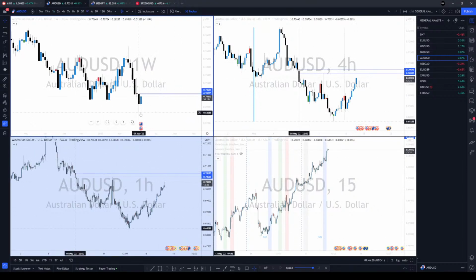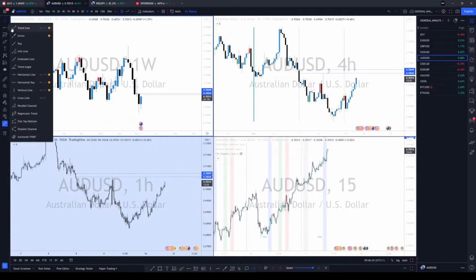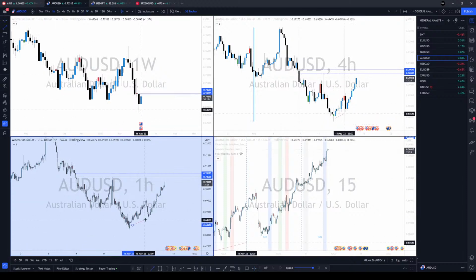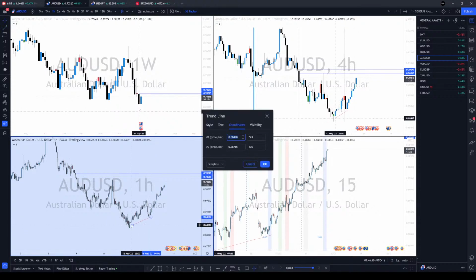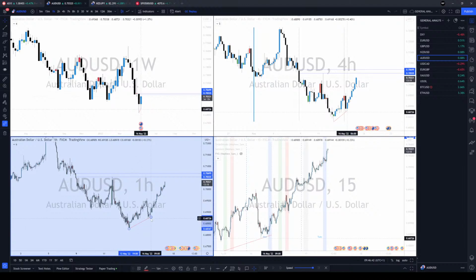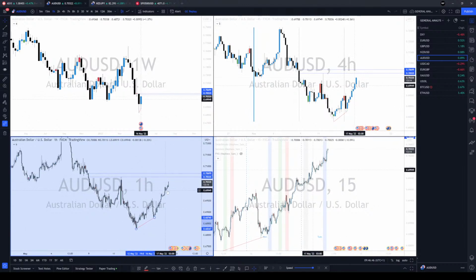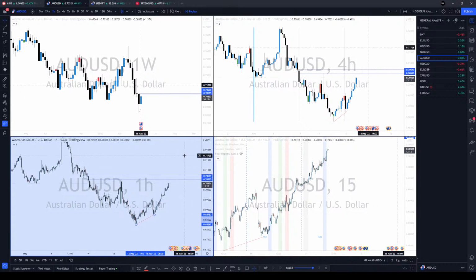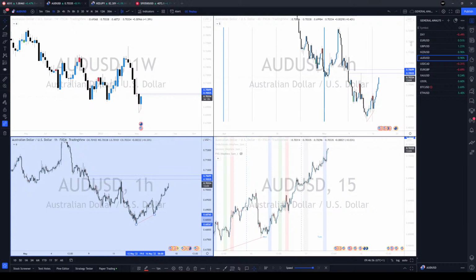Again, previous week low still intact, so we'll be looking for price to come back down and attack this. But if you're long, make sure you take partial. Again, I could be wrong, and this could be the reversal, right? Because dollar is very high. So if I'm wrong, then obviously that will lead to a reversal and we go higher.